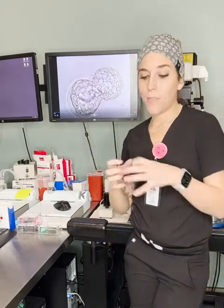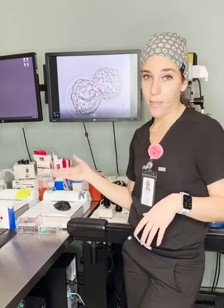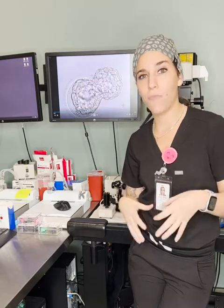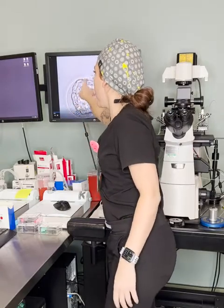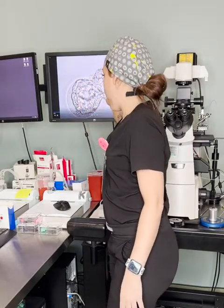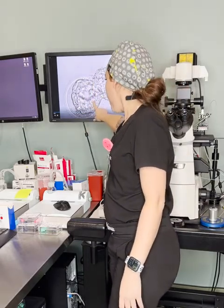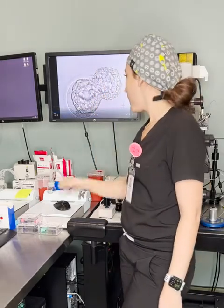When we thaw this embryo, it's going to blow back up like a balloon. In fact, I have a video of an embryo we just thawed and did the assisted hatching on, and afterwards it re-expands and looks just like this, only better. Again, it's not going to kill your embryo, we're not doing anything barbaric, I just wanted you guys to get a feel of how we do this. So, remember, this is the shell, here's the embryo hatching out of the shell, so it does look like two embryos, but really it's just one. The ICM is over here, and the rest of these cells are the trophectoderm.